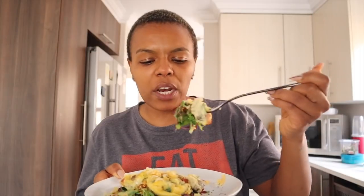So here's mine. I just warmed it up a little bit because I was just tidying up. But we're gonna do a little bit of a taste test. I added on a little bit more cheese on top and I warmed it up. And now we're gonna taste. So let's go.